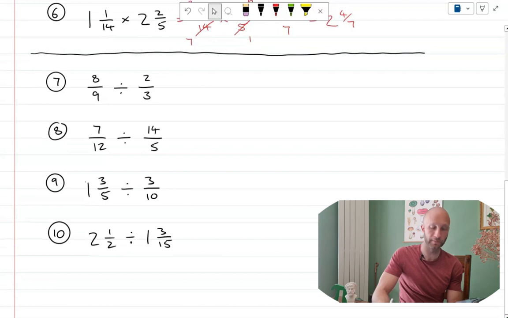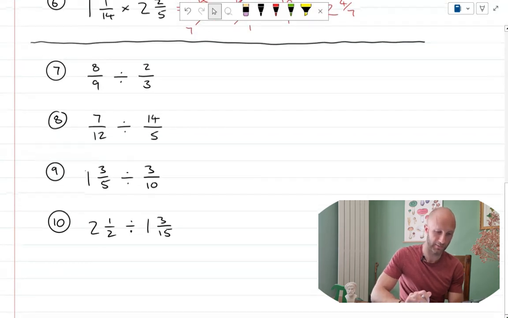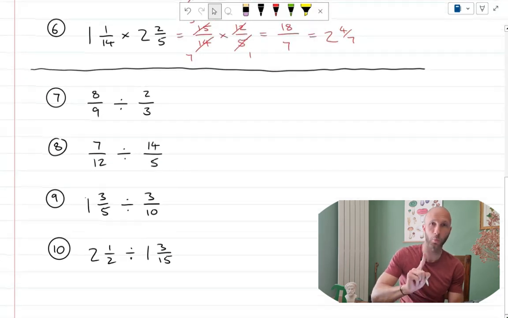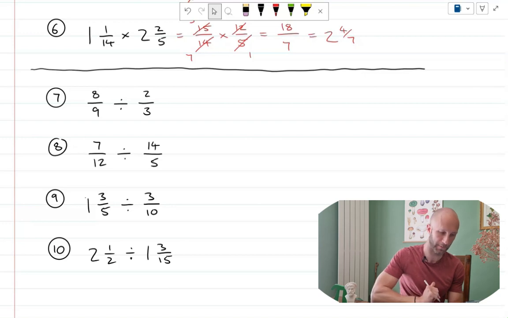4 questions on division. Division is very, very similar to multiplication. There's only one bit of it that changes. So if we learn how to multiply, we should be absolutely fine with division because there's just one little thing we have to remember. And that is that the second fraction flips upside down and we change it to a multiplication, and we follow the steps of multiplication exactly as if it was multiplication. So if you've been listening, hopefully you'll find that bit straightforward.